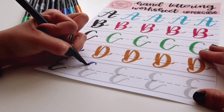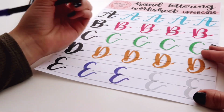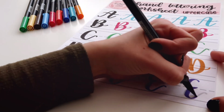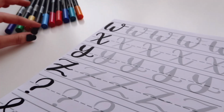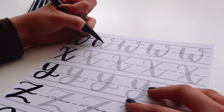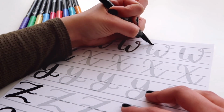And a small tip for my fellow lefties is just to practice using the paper and pen at different angles and positions until you find one that you feel comfortable in, as well as one that minimizes smudging. As you can see, I have a pretty weird pen grip, but it's really what makes me comfortable and has helped me gain more control of my pen.